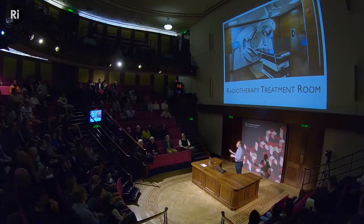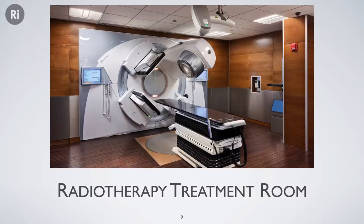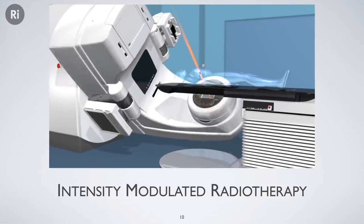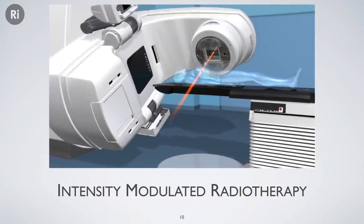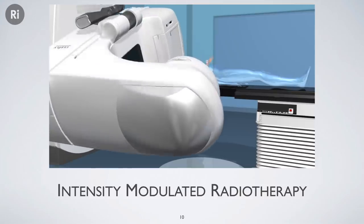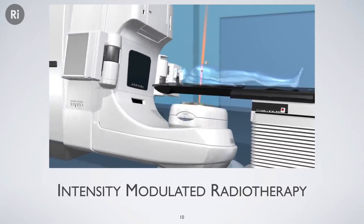Now, I'm hoping that most people in the audience have not seen the inside of a radiotherapy treatment room. This is what one looks like. What you see in the middle there is called a gantry. Now, the patient lies on that black couch, and the X-ray beam then gets emitted from all directions around the patient. That gantry emits an X-ray beam that rotates all the way around the patient. So what you actually do is deliver beams from 360 degrees. So you control the size and the shape of that beam, and that X-ray beam then travels all the way through the body, but you add up to do most damage where you want it, where the tumor is.